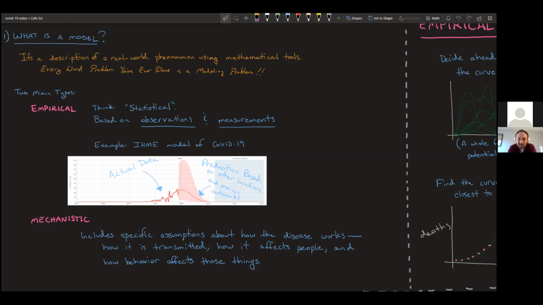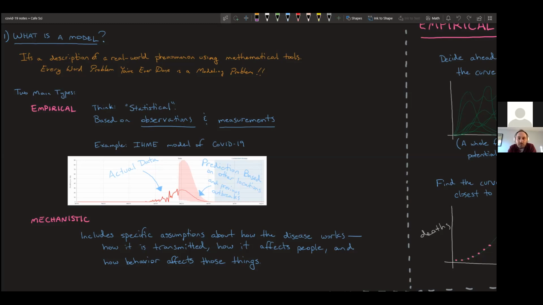But there are also statistical tools that are used in similar models as well. So the IHME, the Institute for Health Metrics and Evaluation model that I have pictured here, is a statistical model, and a mathematical modeler would call that empirical. An empirical model, empirical means based on evidence, basically based on observations. The way this model is built is they look at lots of different data sources and then use statistics to get an estimate for what might happen in the future.